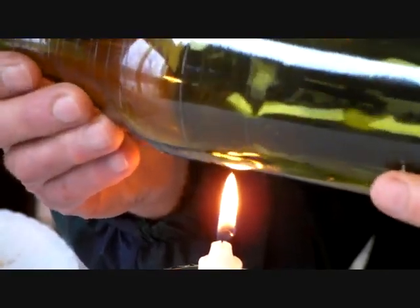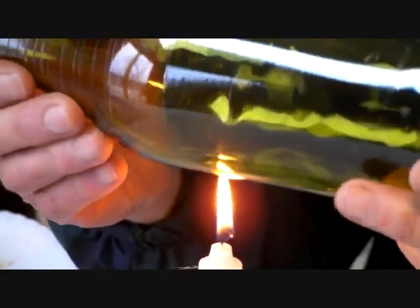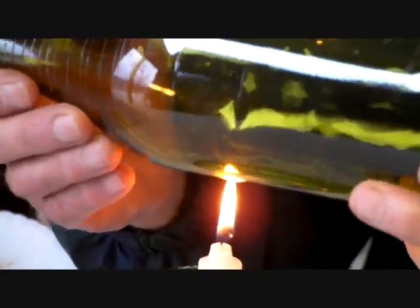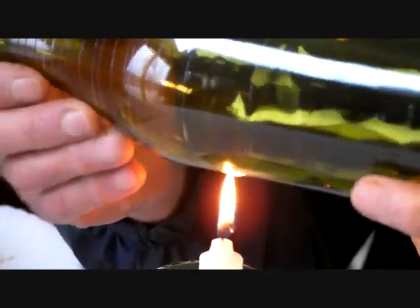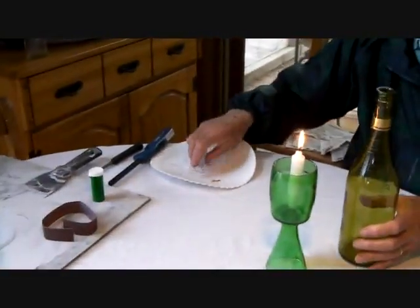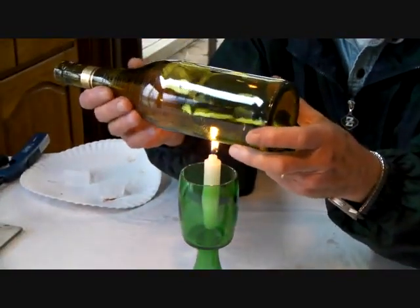Some parts of the glass are thicker than others, and you can sort of tell that. We've been a couple times around, and I'll just keep going a few more. What I've got on the side here is a couple pieces of glass that I've got out of the icebox. I'll just touch it into some spot there — well, it's not quite ready to go yet, not hot enough yet. So I have to keep on going on the flame until I get a crack. Let's get her going a little bit more.